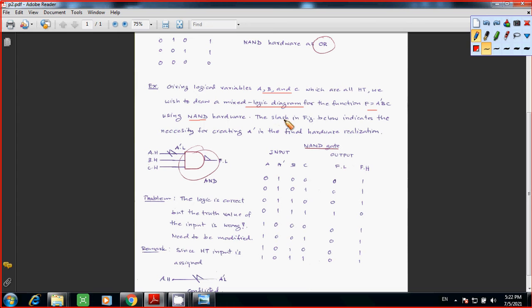This problem seems to be straightforward, but you will see some problems that we need to correct or modify later on.